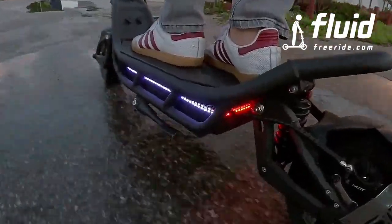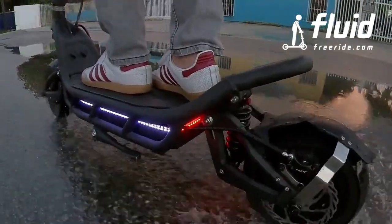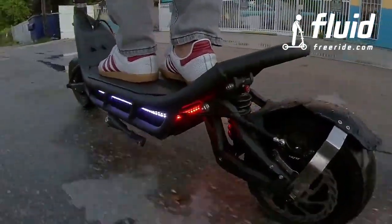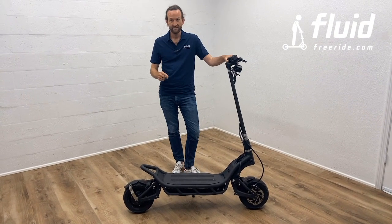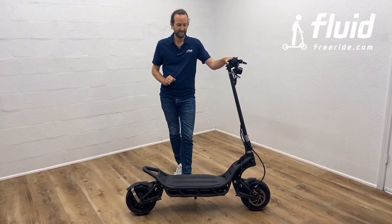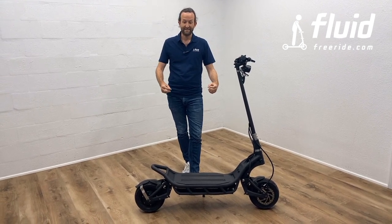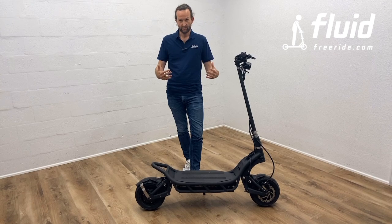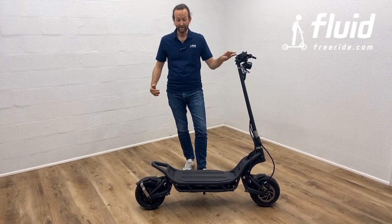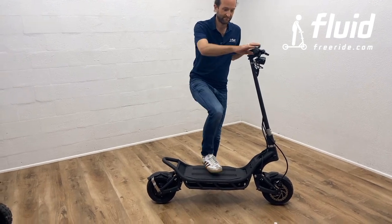Quick word on the suspension. It's a pretty advanced suspension that was sourced from the mountain bike industry. And the suspension has 2 types of adjustment. Number 1, the rebound adjustment, and number 2, the preload. First, we'll talk a little bit about the rebound adjustment. That one is actually relatively easy to do, and you can do it with your hands, and you can set it to fast, or you can set it to slow. We've already set it up to fast, and I'll demonstrate to you what that means. It makes the scooter very bouncy, right?